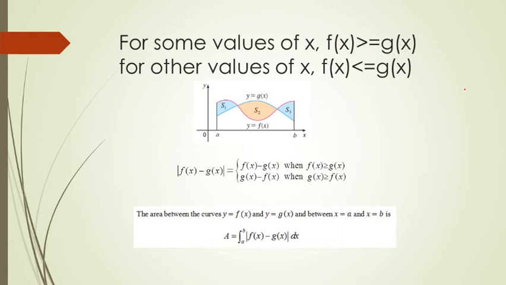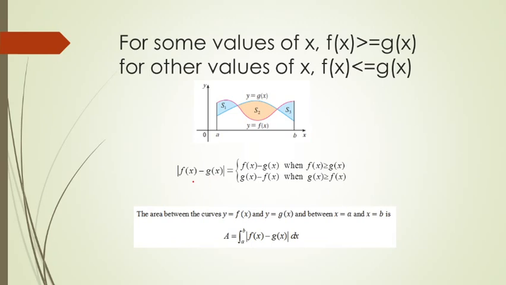Now let's check the more complicated case. In the previous situation, we said let function f be greater than g. Okay, let's see this situation. For some values of x, fx is greater than gx. For some other values of x, fx is less than gx, like this one. We have the pink color as function f, and the blue color as function g. We want to evaluate the area of the region from A to B. So sometimes f is greater than g, sometimes g is greater than f. So how can we deal with this situation?